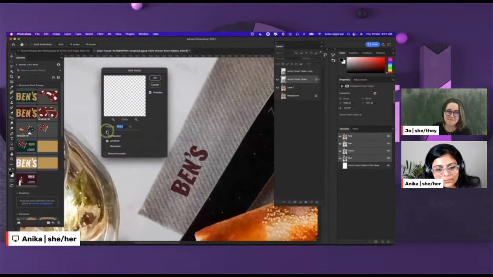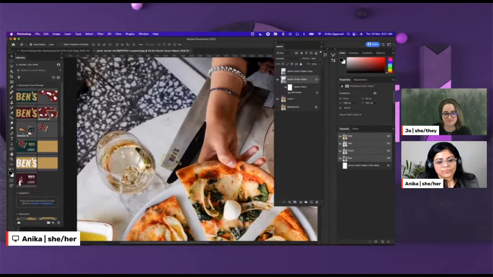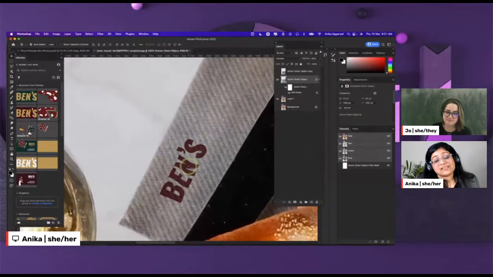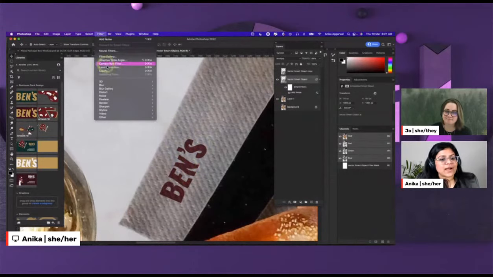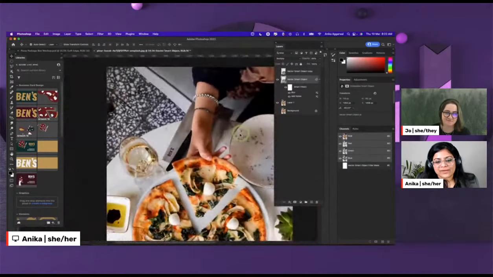We have some amount of noise. Let's turn that down just a little bit, and then click OK. We have the smart filter right here. Scale back up, kind of. But it's still too sharp, so what if it had a little bit of blur to it? I'm going to click on blur, and it immediately added the blur to it. It instantly looks a little more organic.